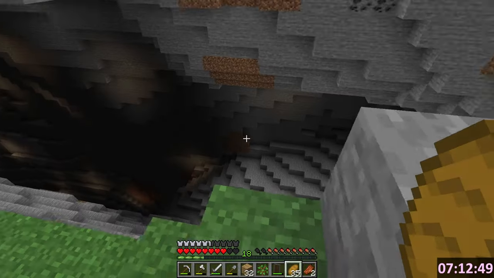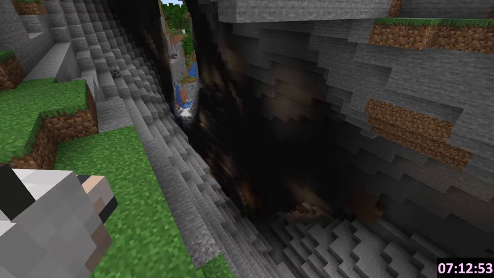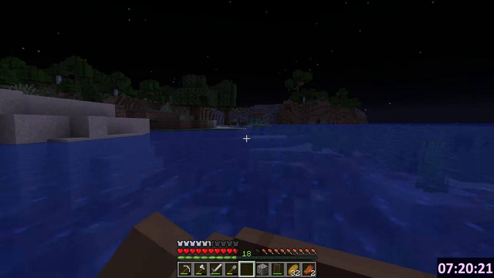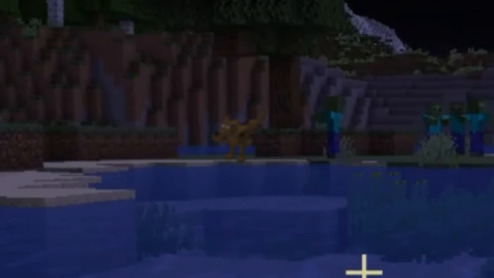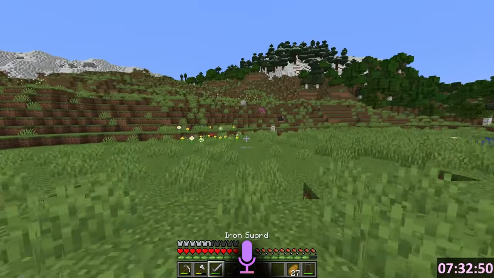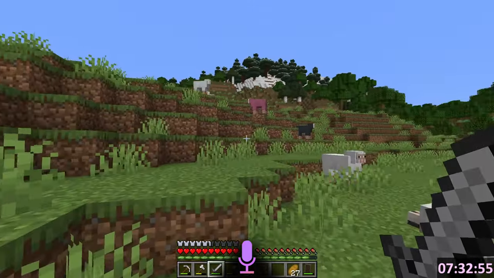Here's a pretty darn cool cave. It's like an underground ravine that's open to the sky on both ends, but not in the middle. While I'm boating through the night, I see a bunch of zombies on a little piece of land. Zombie Island itself! Hold on a second. Is that... The next day, I am, yep, still walking. Oh my gosh. Oh my gosh. It's the pink sheep.